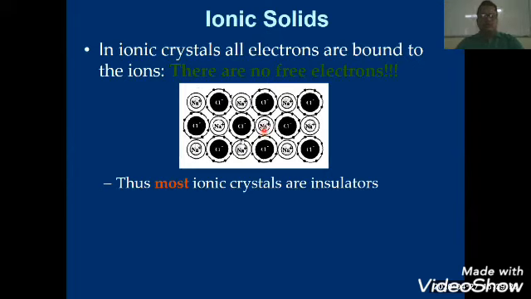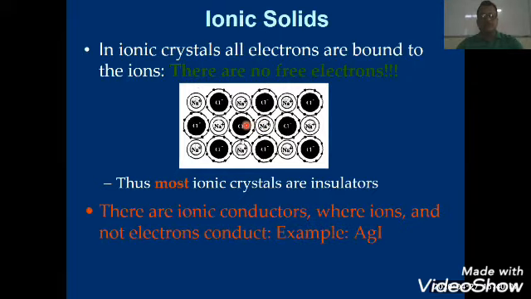So in ionic crystal, there are no free electrons. So ionic crystals are generally insulators. In your higher secondary first year classes, we have already studied why sodium chloride crystal is an insulator, because there are no free electrons and the ions are held to each other by very strong electrostatic attraction, so they cannot move under a potential difference. So ionic crystal conducts electricity in solution or in molten state, because in solution or in molten state the ions become free, they get separated from their crystal and they can move under a potential difference.